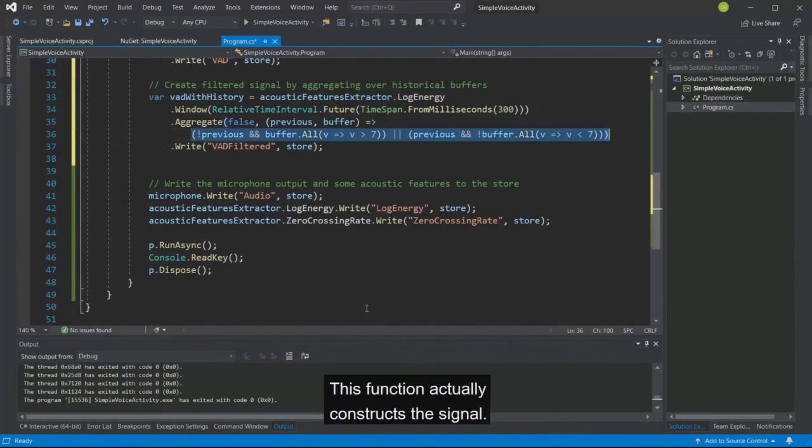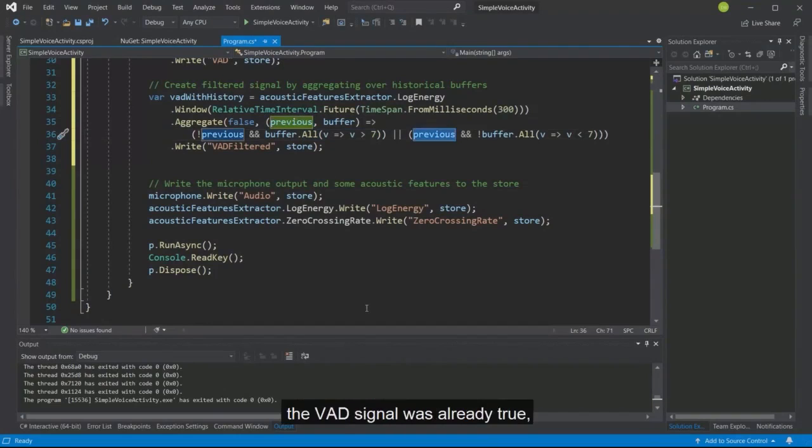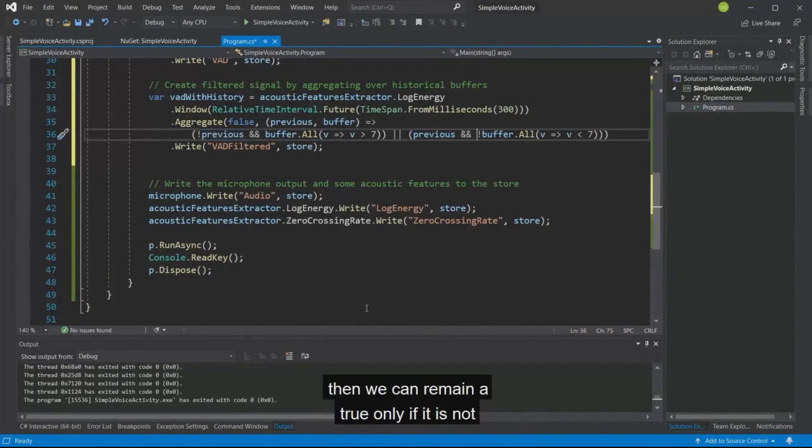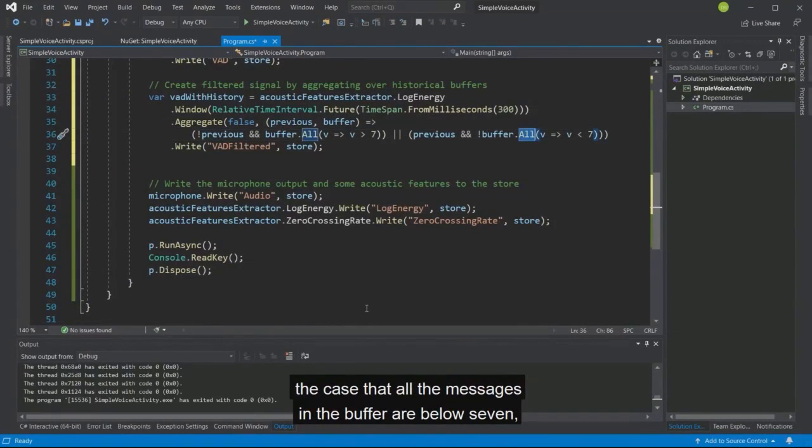And this function actually constructs the signal. Basically, what this expression does is it says that if the previous state was false, then all the messages in the buffer window have to be above 7 in order for us to return true. And alternatively, if the previous state of the VAD signal was already true, then we can remain true only if it is not the case that all the messages in the buffer are below 7.